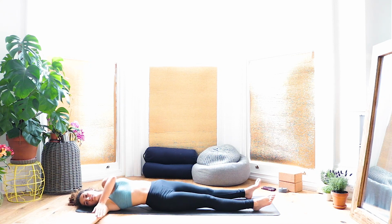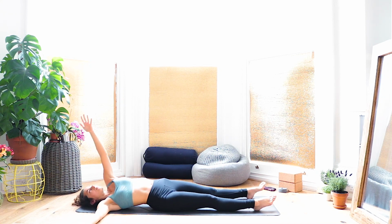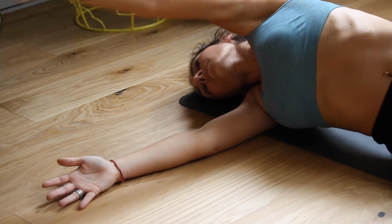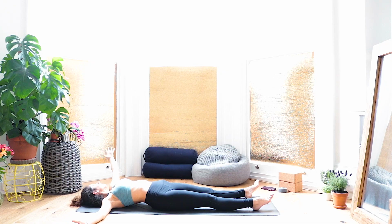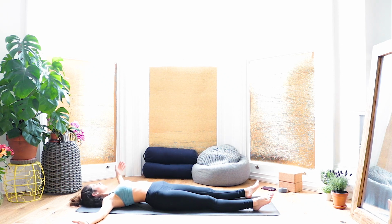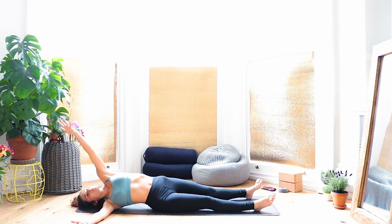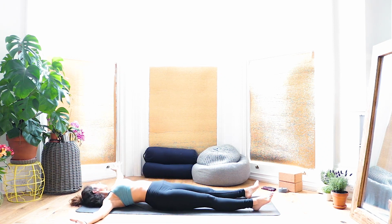And now the other side. Inhale, roll your left hand and exhale to create a big dome around you. Inhale towards the right hand. And exhale around, following your left arm with your gaze. Last one. Inhale towards the right hand and exhale all the way across.